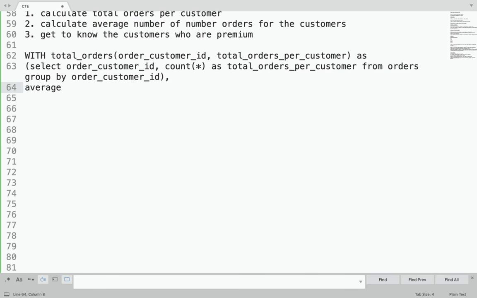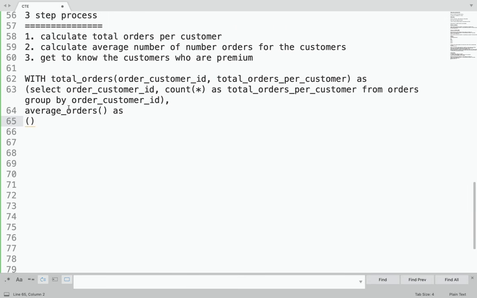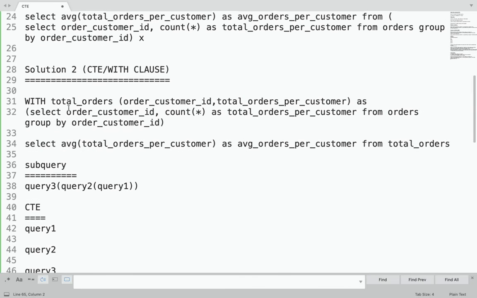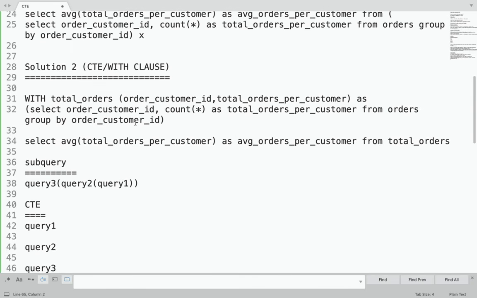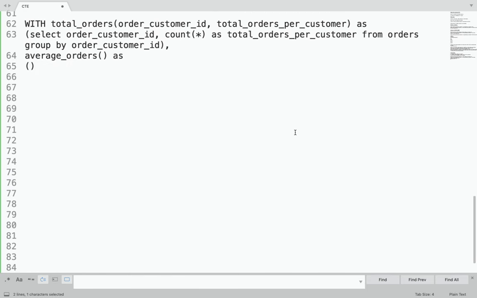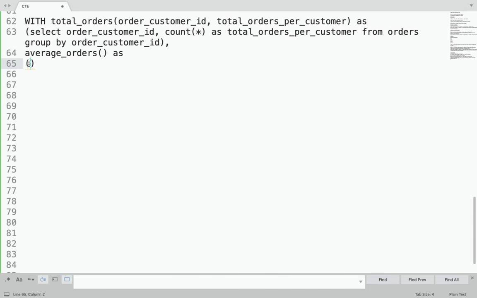So I will say average orders, okay, and then I give the name here, I will give later as. Here, what query do I have to write? How do I calculate average orders? I'll go up and take this query, or I'll write it only, no problem, because it's a small query.